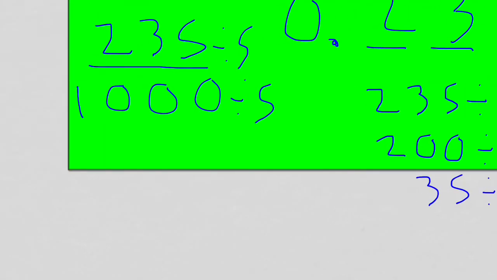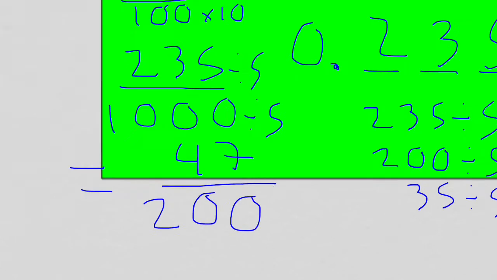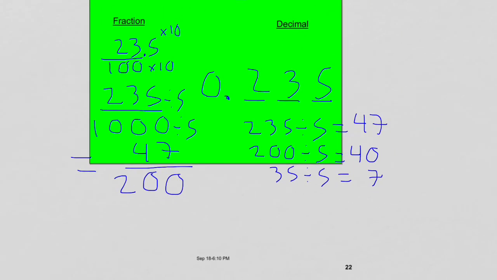So when reducing this fraction to lowest terms, 235 divided by 5 is 47. For 1,000 divided by 5, do 10 divided by 5, and tack on 2 zeros. And there's your answer in lowest terms, 47 over 200. That kind of stuff takes some practice, and we'll practice it a lot this year.